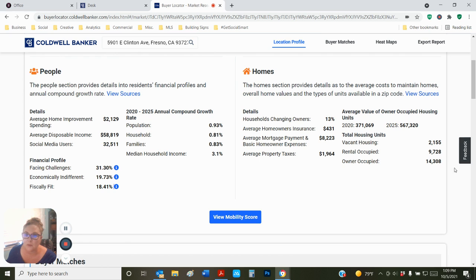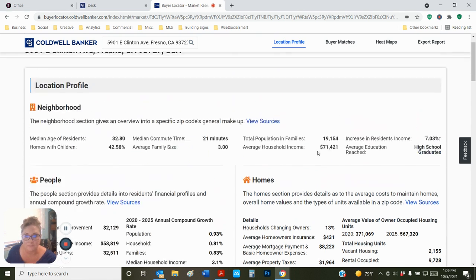It also will give you the total housing units in that zip code, how many are vacant, how many are rentals, and how many are owner occupied. So there's actually a fairly decent high amount of rentals here. So this property may be considered a rental property or investment property for clients. And depending on the property itself, I don't know what the house looks like, you could position it as such as an investment property based on the demographics and the information in the neighborhood.